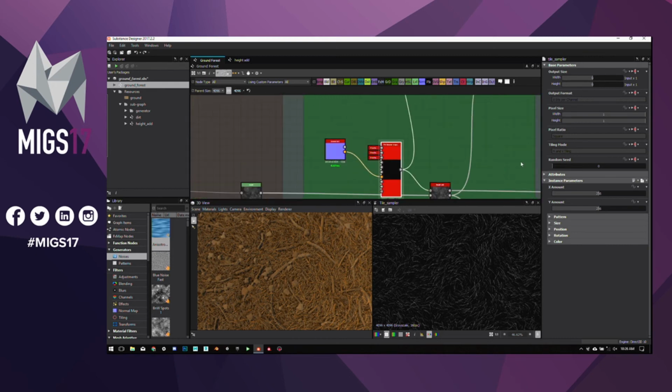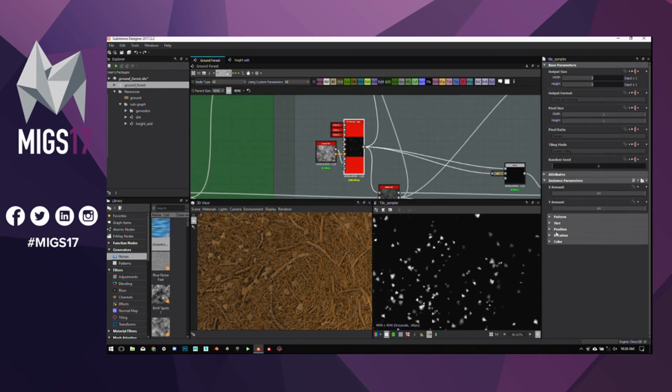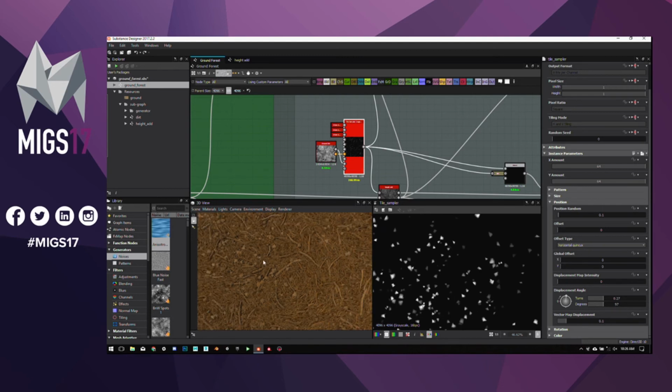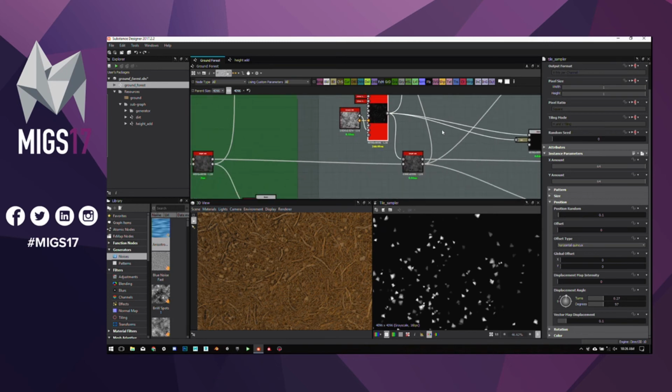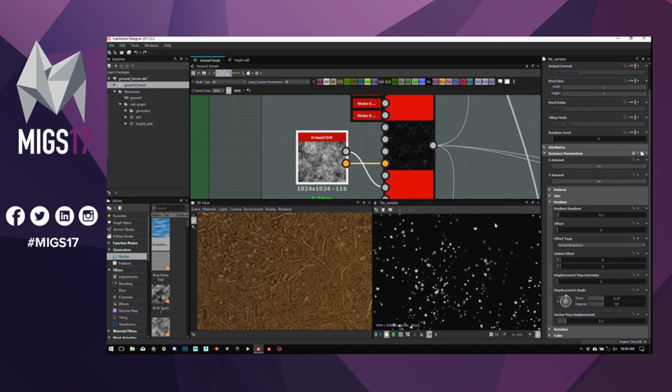For the rock, I think I use a vector map displacement, so all the rocks are going in the hole again. So I can choose where I want some rocks and where I don't want them with this kind of parameter.